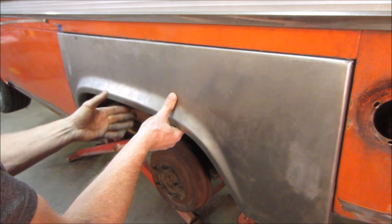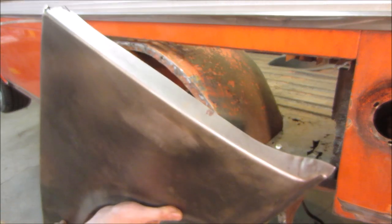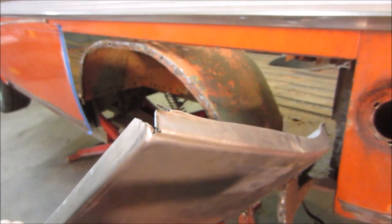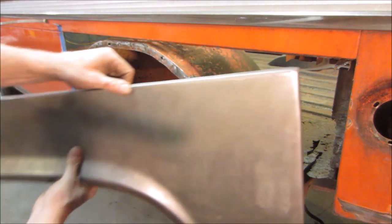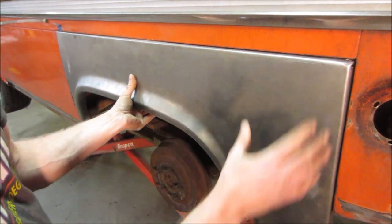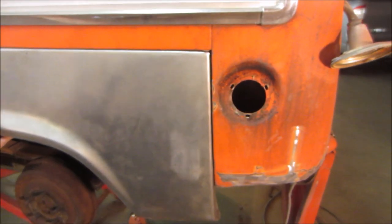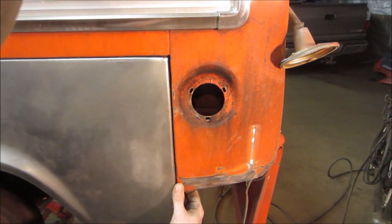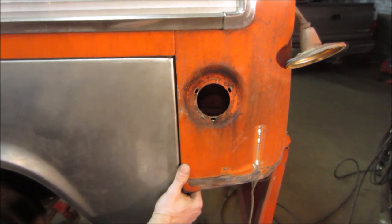All right, I wish I could do that lip the same as you did the top, but I'm gonna try hammering that a little bit more, at least flat. How did that look, by the way? Yeah, I want to be able to close that gap up. I need to be able to go that way. So let me try rolling that lip down a little bit, see how far we can tuck up into this corner.